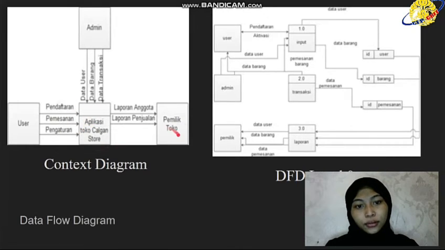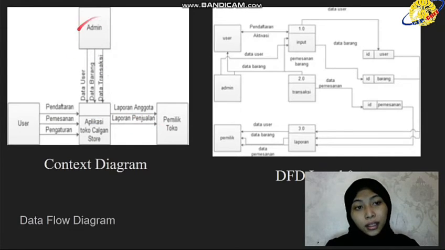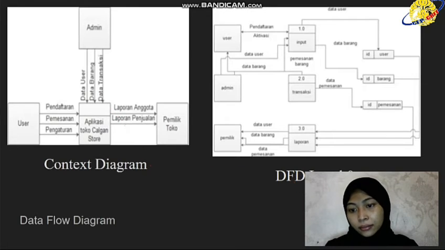Calgam store application to the store owner: member report, sales report. Admin to Calgam store application: user data, item data, transaction data. Data flow diagram level 0.